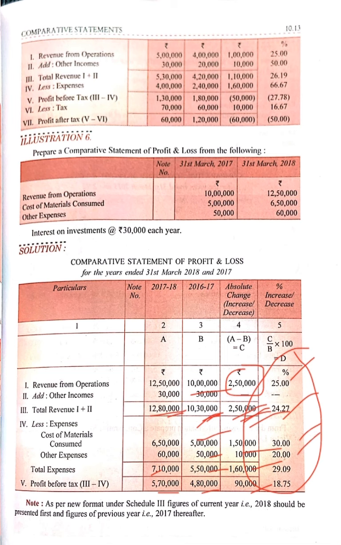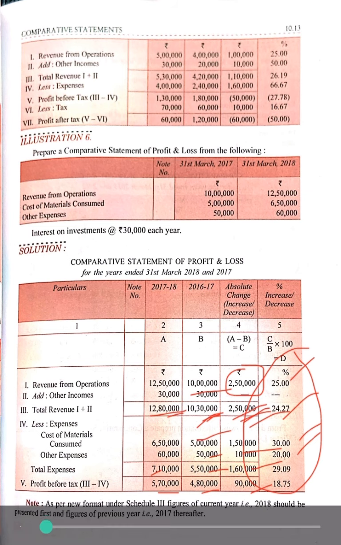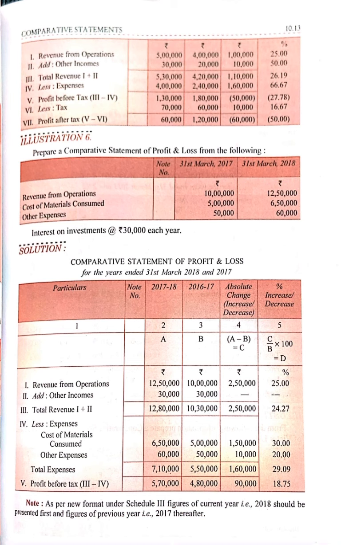This completes the example of comparative statement of profit and loss, and our chapter is now complete. You need to do the remaining illustrations and questions. If you have any doubt or query, you can ask — our school will always be there to help. Keep trying, keep practicing, keep focusing on your studies so you can get good marks in your board examination. We will meet again with a new chapter. Bye!